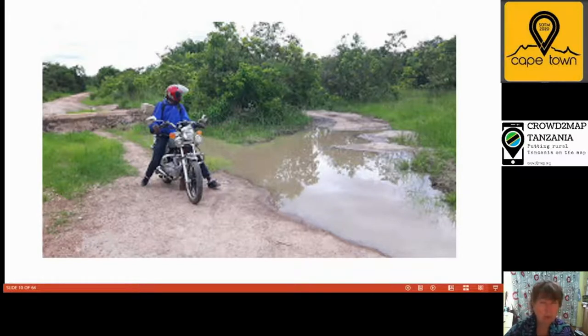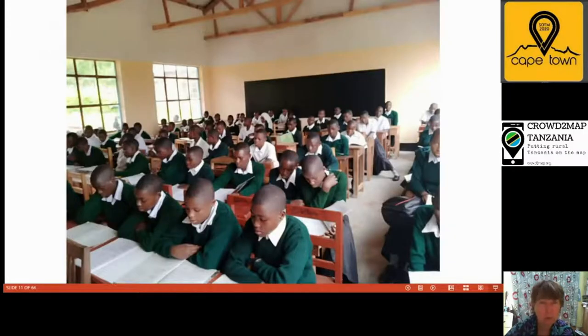Since I became a project officer and trustee, I've tried to spend at least two months a year travelling around rural Tanzania visiting our projects on roads like this. Typically, especially when it rains, the roads get extremely hard to travel on — there are no maps, or there weren't when we started — no road signs, no street lights. It can be extremely difficult to navigate, particularly when it rains because there are no people out to ask for directions. I live in London, I'm used to having maps and just putting something in my phone, but rural Tanzania was not like that at all.